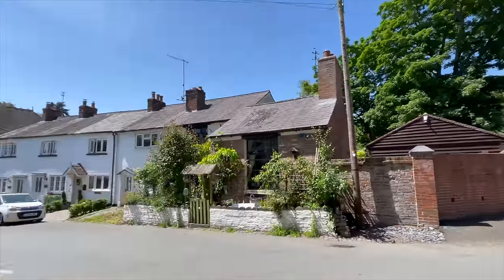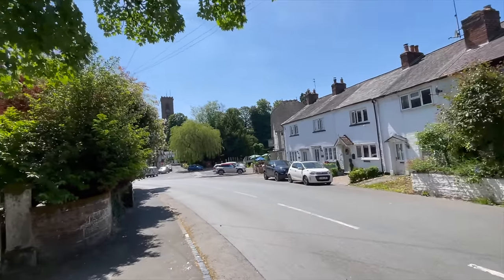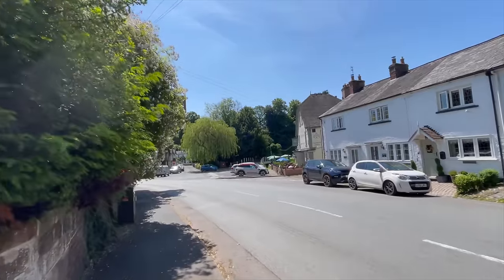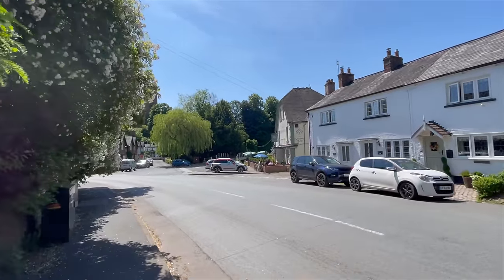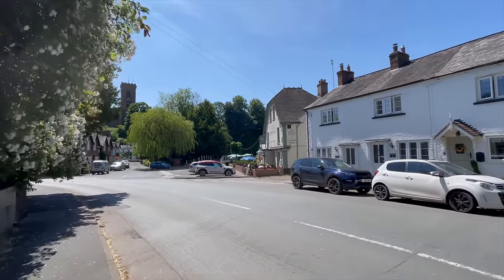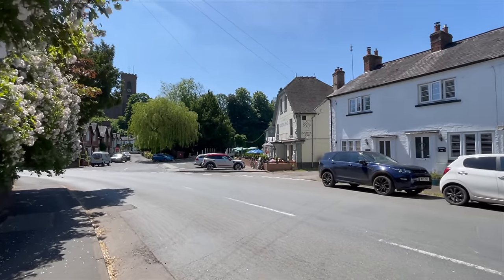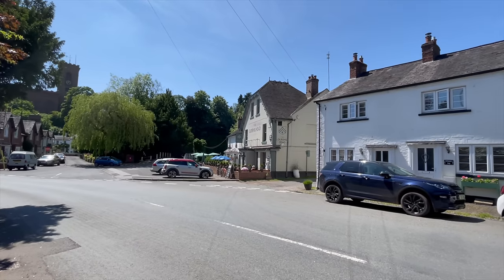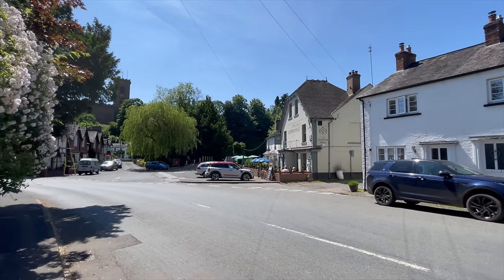Anyway, here's the first pub of the day. We're not going in because we had a quick one in the Queen's Head yesterday. Really good beer. Can't speak about the food because we didn't try it. But it's an odd place inside, isn't it, Fran? It's quite a nice garden at the back, but it's a bit like a canteen inside. It is. It's an absolutely stunning garden at the back, to be honest.